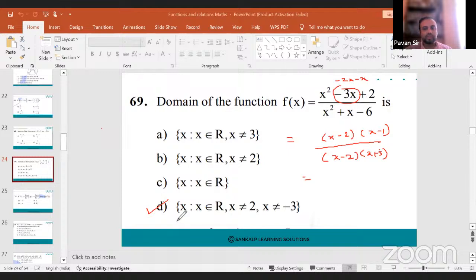X is not equal to plus 2, x is not equal to minus 3. So the domain of the function is x such that x belongs to R, where x is not equal to 2 and x is not equal to minus 3, because some other functions are also going to exist there. Because of that, the others are not the domain. The remaining options are not the domain. So the domain of the function is x is not equal to 2, x is not equal to minus 3. Option C. Some of you gave option C. Lakshmi Horkeri, I think it is wrong.